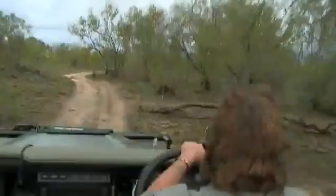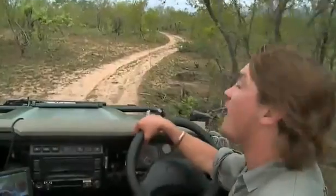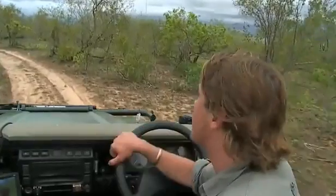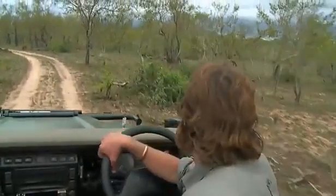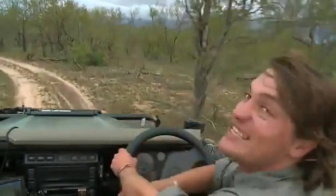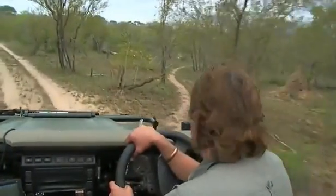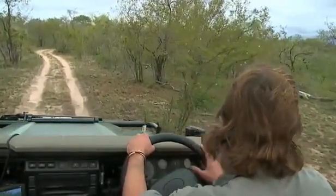Alrighty, let's go across to Brent while we move, and we'll give you an update from him. So, unfortunate news. Well, fortunate if you're in Kahuma. They were found with a buffalo kill, from what I could hear, in Simbambili. So just after we left you, when we were chatting to Sean, we found the tracks of them crossing, and then about 10 minutes later, we heard over the radio that they'd been located. So we've decided to come to the far east of Djuma now and just have a quick squiz around, see what's out and about. So far, very little that has a heartbeat, but we will see what we can see.